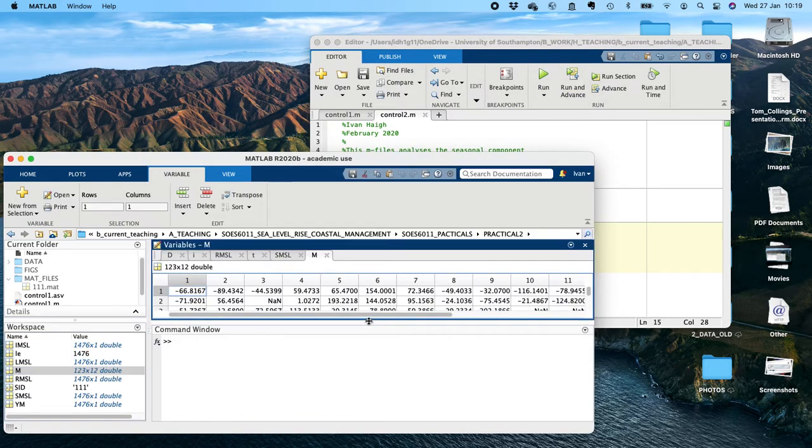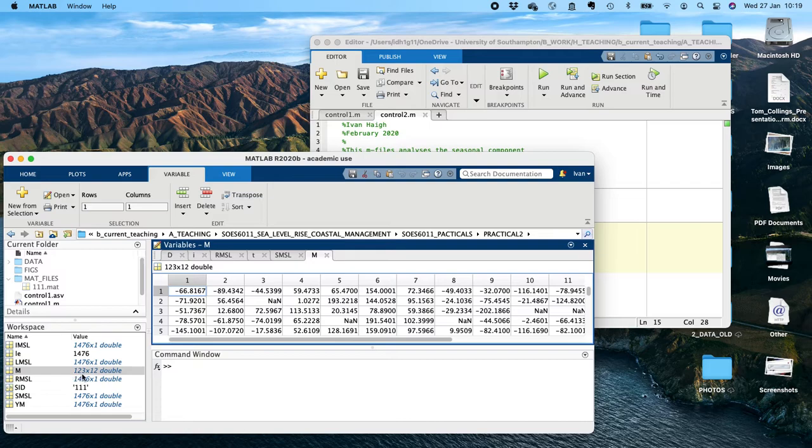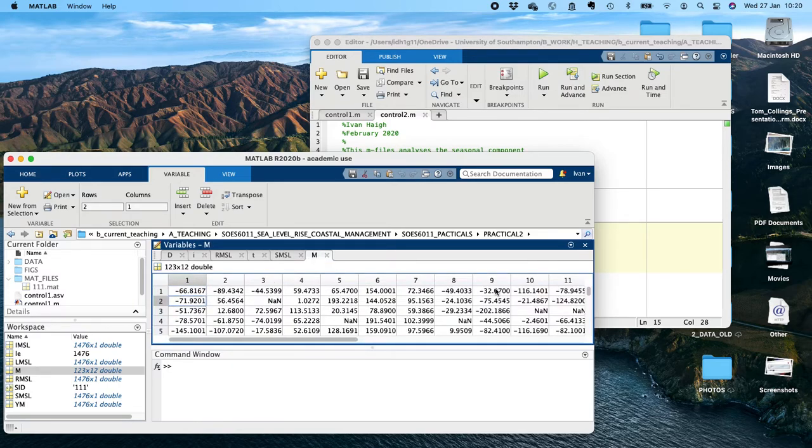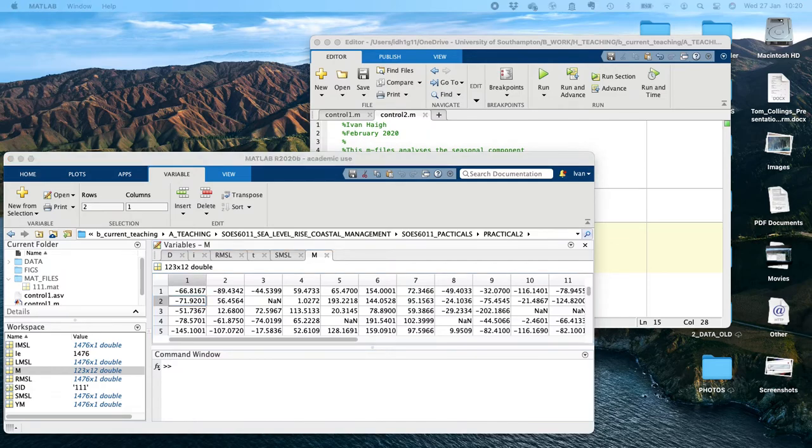So what I now have is this month matrix, and you can see there's 123 years. I'm going from 1897 to 2019 or 2020, I can't remember which. And there's now January of the first year, February, March, April, May, through to December. And then you've got your second year. And you just want to check that this is the right way round. Yep, it's put in this way. Okay, so now we have the data in a shape that we can easily manipulate.